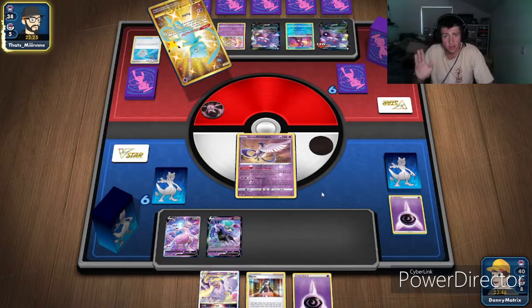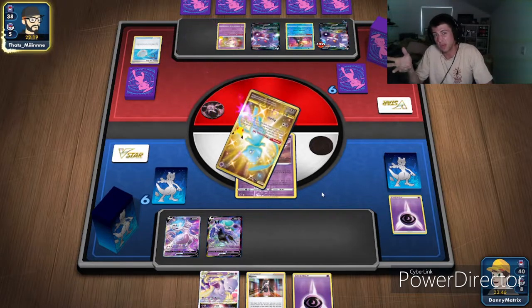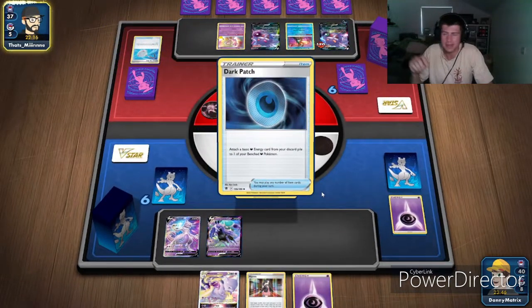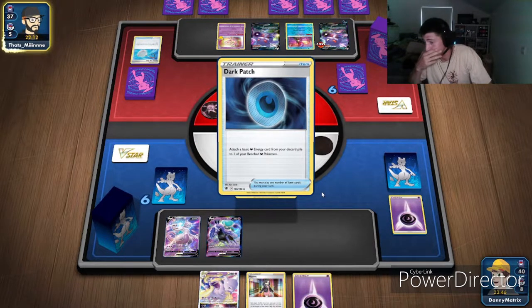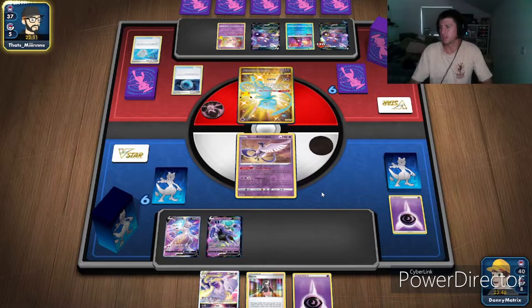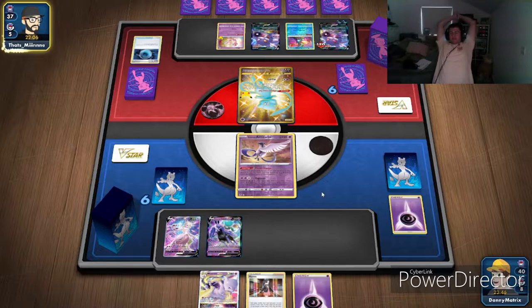Of course, the purpose of Articuno in this deck, I think, is to just get the Mewtwo ready to punch. Unfortunately, it's not really going to work out in this scenario. So we're just going to play it out as is. Work with what we got here. There's the Dark Patch. You love it, you hate it. You hate to love it. Oh, God, you love to hate it.